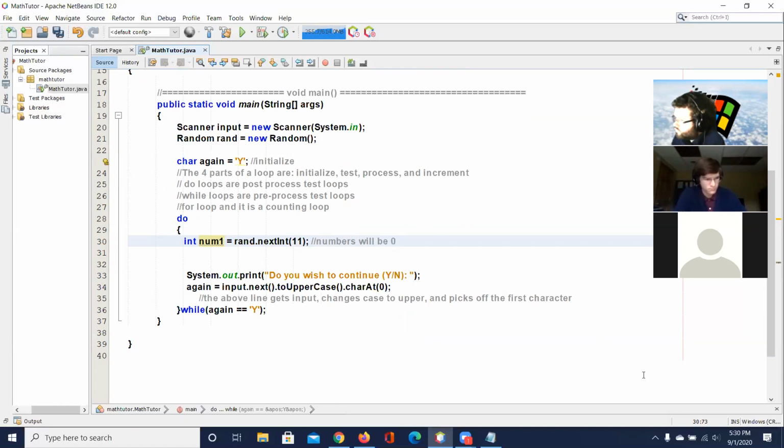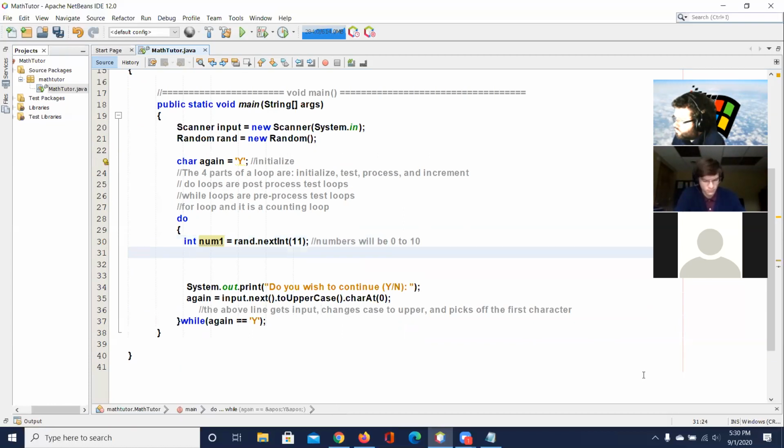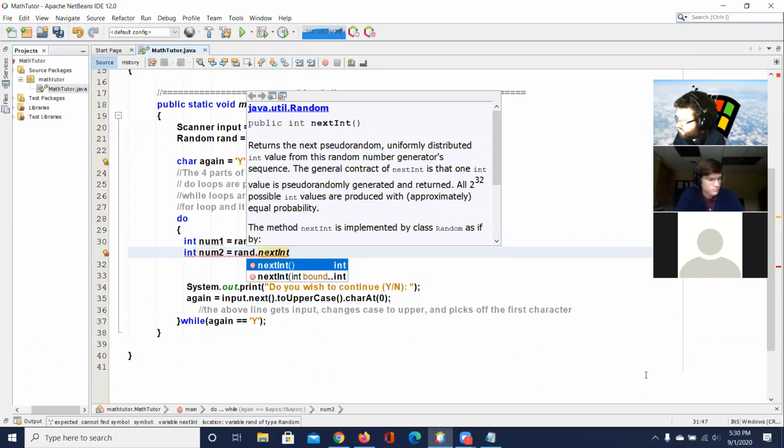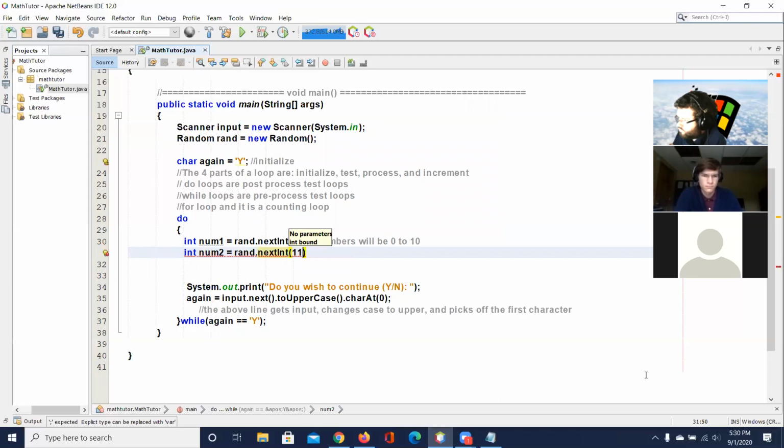Zero to 10. So there's my two numbers that I need.